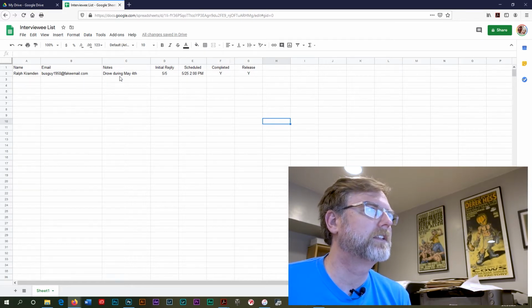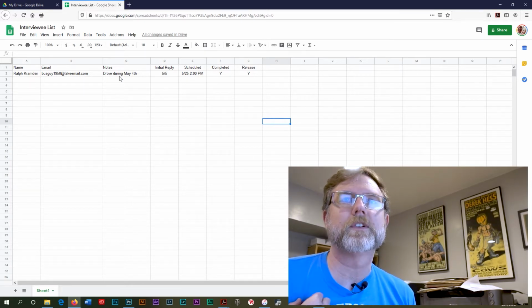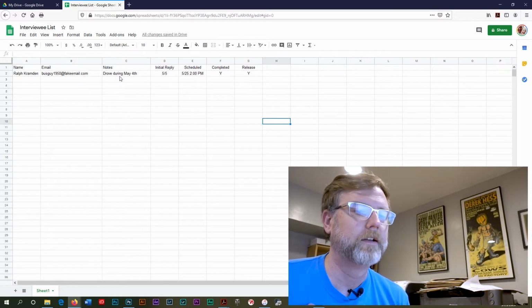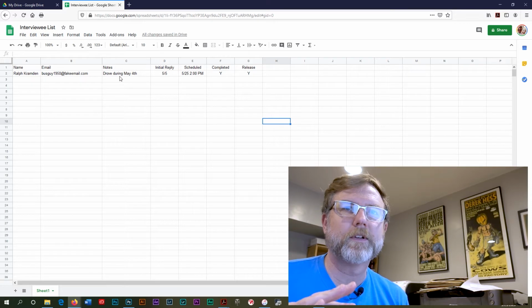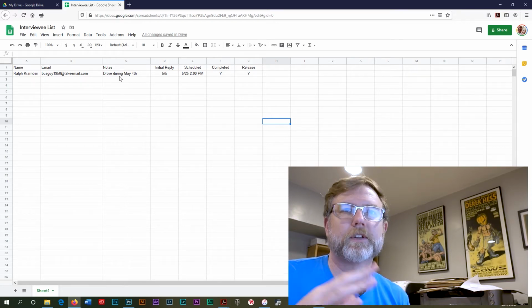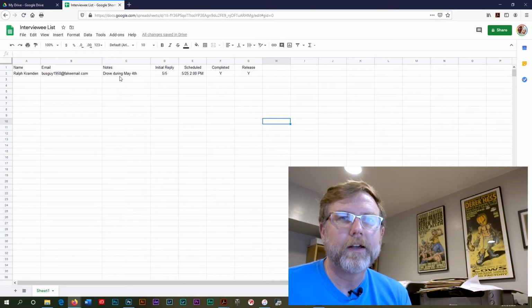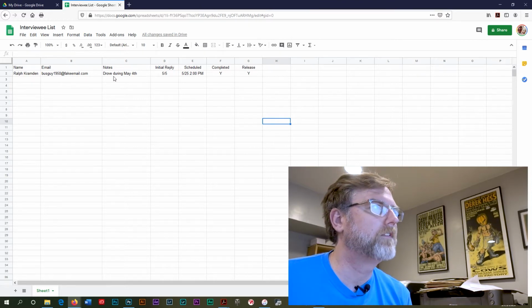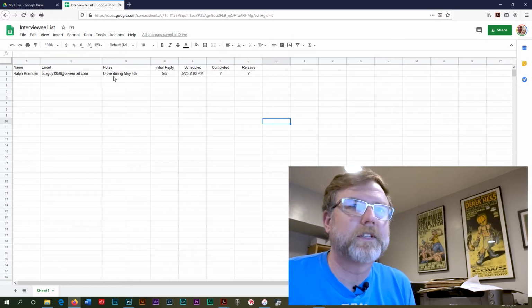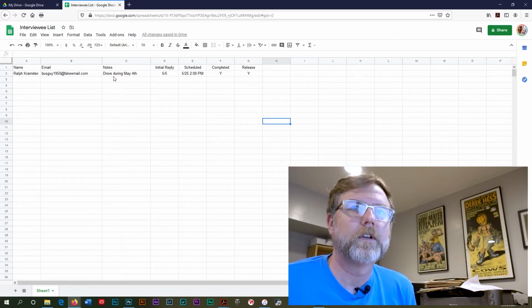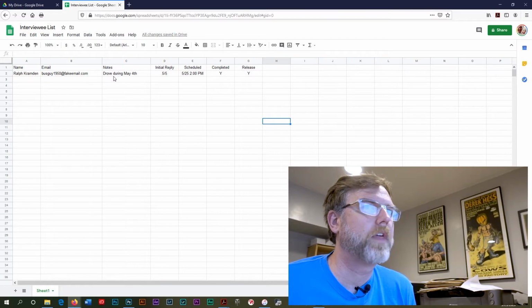Then notes, and this isn't something I've been using a lot, but I've started to, because when I'm originally contacted by people, they'll share something of interest. Oh, hey, I was there during a particular event, or I did a notable charter. So I've started making those notes, because then later I can try to customize my interview questions for that interview, so I can be a little bit better prepared.